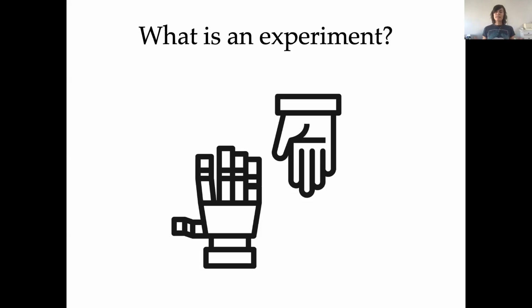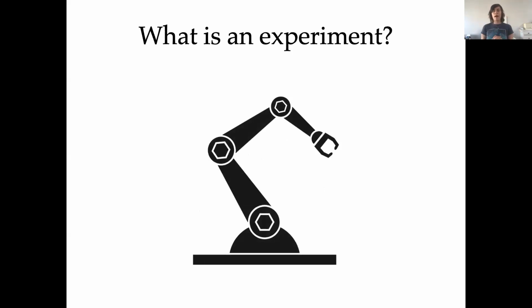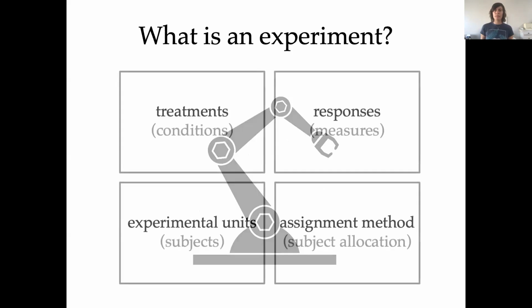But there are lessons there that we can learn from them about designing experiments in robotics more broadly, even when your questions are algorithmic questions that are not directly about studying people. So even when we have traditional problems like reinforcement learning, motion planning, et cetera, there are things that we should be thinking about when we're setting up our experiment.